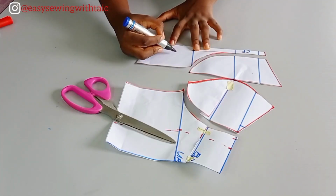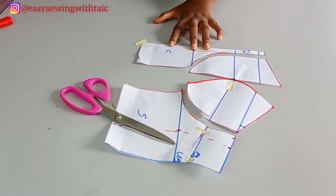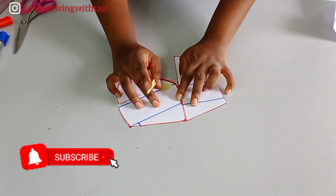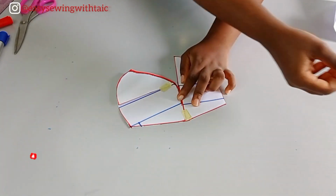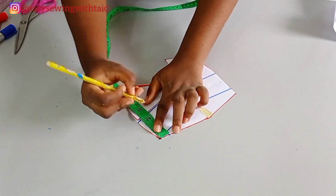Now this is what we have. You can go ahead and label that part your center, and here is your side front, even though this one it is easy to recognize. Now to alter this, you just want to close it up this way at the upper part. So you can go ahead and use your paper gum to hold it down there. Now determine how wide you want it to be.